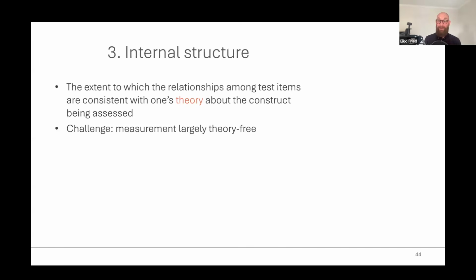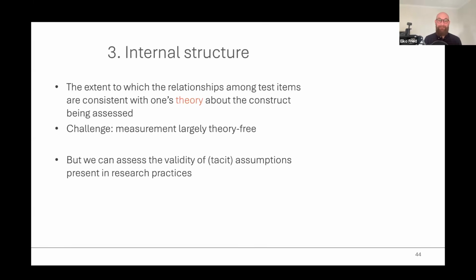So, Aaron Beck had an idea what depression is. He has a theory of depression. But other than that, it's hard to do this sort of work, given that measurement is largely theory free. When you look at any given paper, they say we use the CESD. They don't tell you why. They don't tell you what their definition of depression is, other than what scale they used, which is not the same kind of question. It's a bit like asking what temperature is, and somebody says, my thermometer is temperature. It's like, nope, that's how you measure temperature. Temperature is a lot more than your thermometer.